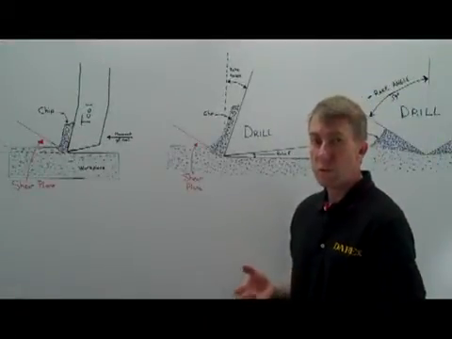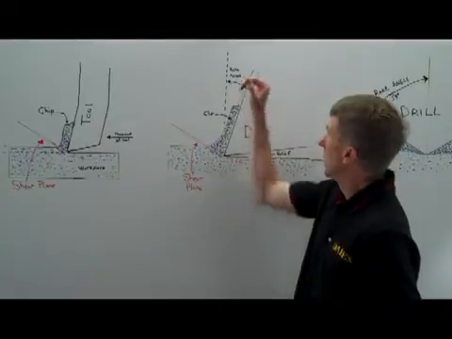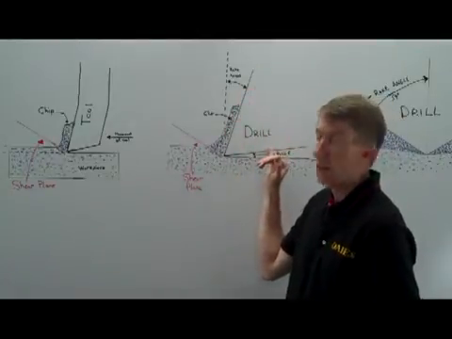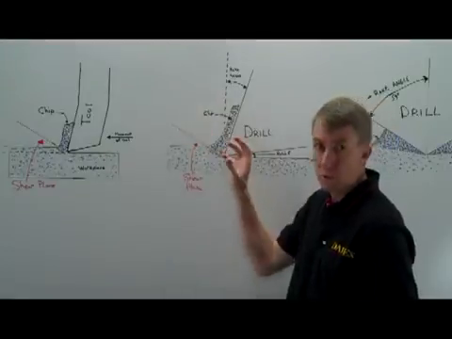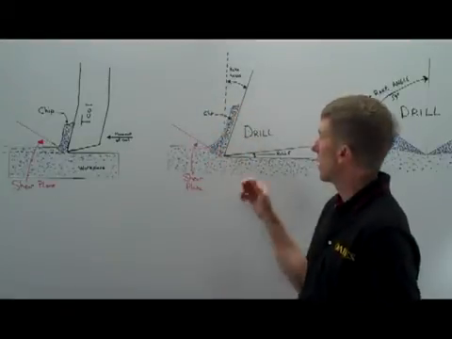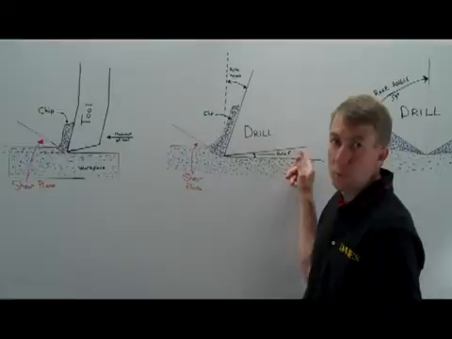So if we ignore the chisel and just think about the cutting lip, the diagram of this looks pretty much like the lathe tool. So we still have our rake face, the shear plane where the forces create that chip that cuts the metal off, but this is the interesting part, the relief.